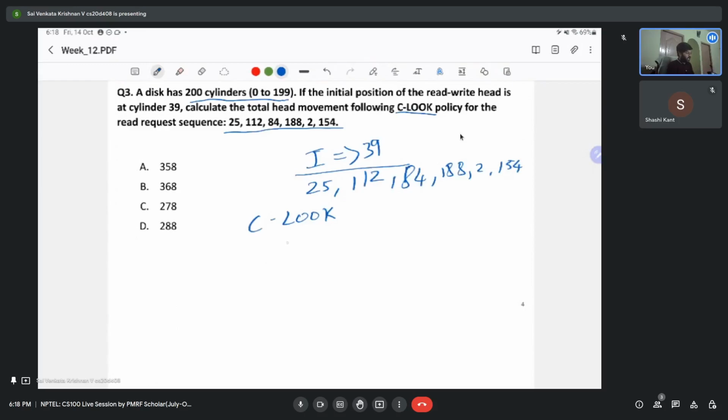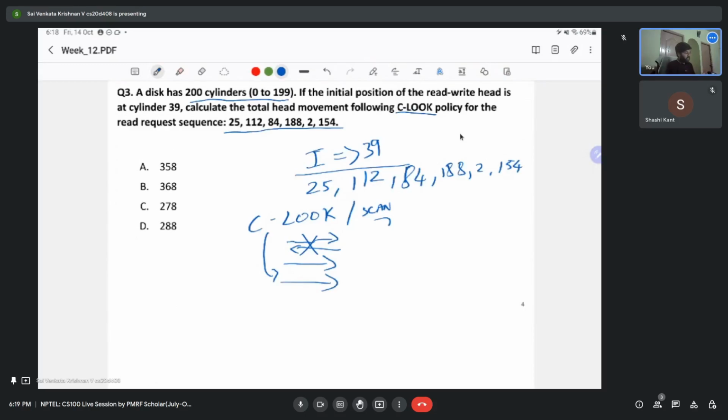It won't go like this, instead it will just go like this and again like this. It's not a zigzag motion. It's going in one direction only. Exactly, it's not like the SCAN mode. The other one is SCAN, which reverses when it reaches each end, whereas C-LOOK just goes from one direction to the other.